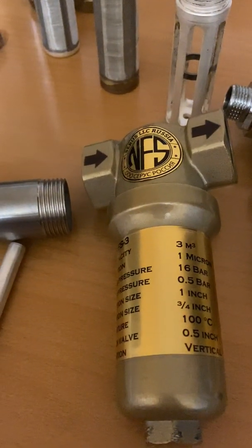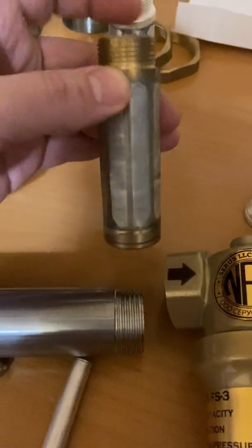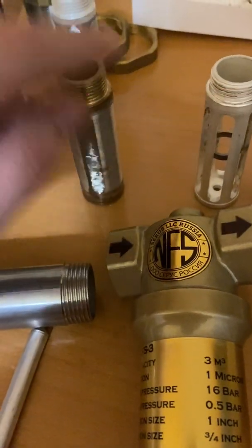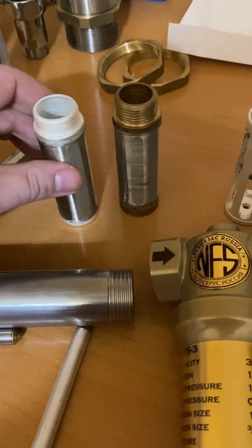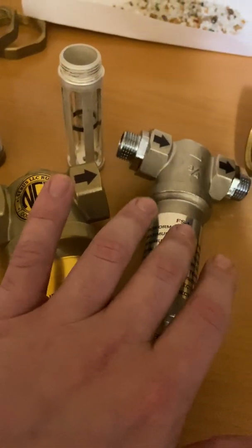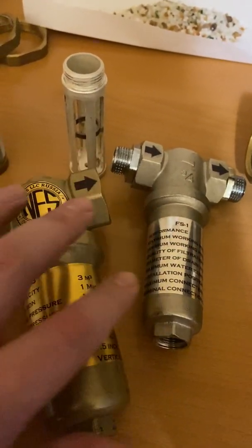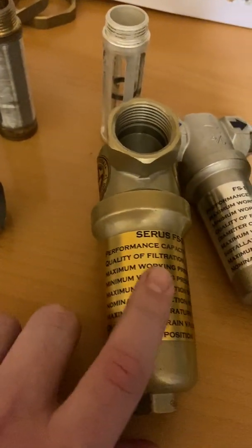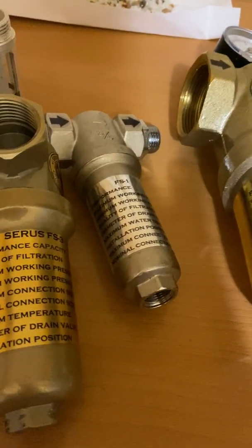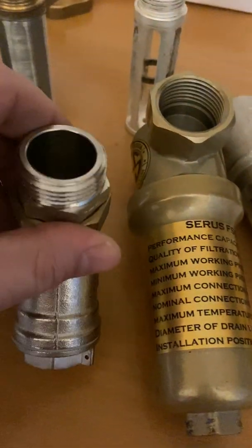This is for 20 metric tons per hour. Here's how a membrane looks without nano silver — just regular, this is brass — and then we cover it in nano silver like this. So again: this is the FS10 with 10 m³ capacity, 1.5-inch entry and exit; this is one inch; this is three-fourths of an inch for 1 m³ per hour; and this is one inch for 3 m³ per hour. All the membranes have different sizes and dynamics to work correctly.